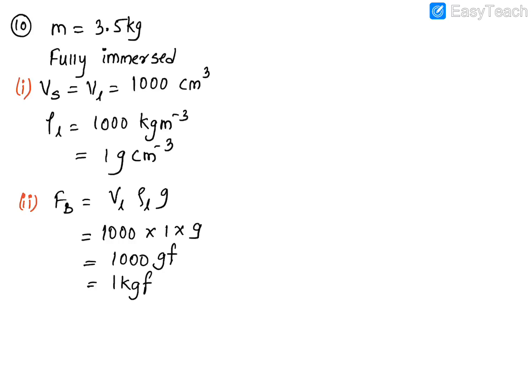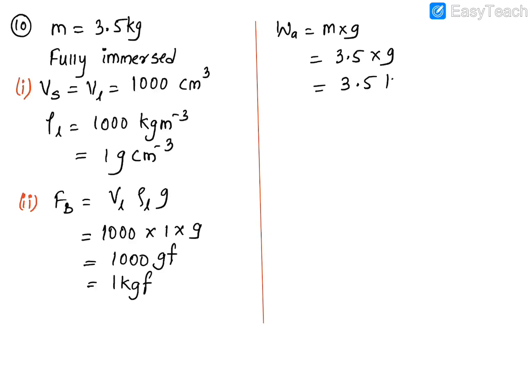Now if you multiply them, guys, what will you get? You'll get the answer for the upthrust. When upthrust is done, you have to find the apparent weight. For apparent weight, what will you need first? The weight of the body. So first let's find the weight of the body in air, which is mass into gravity. Mass is 3.5, gravity is not given, into G. So 3.5 kgf.